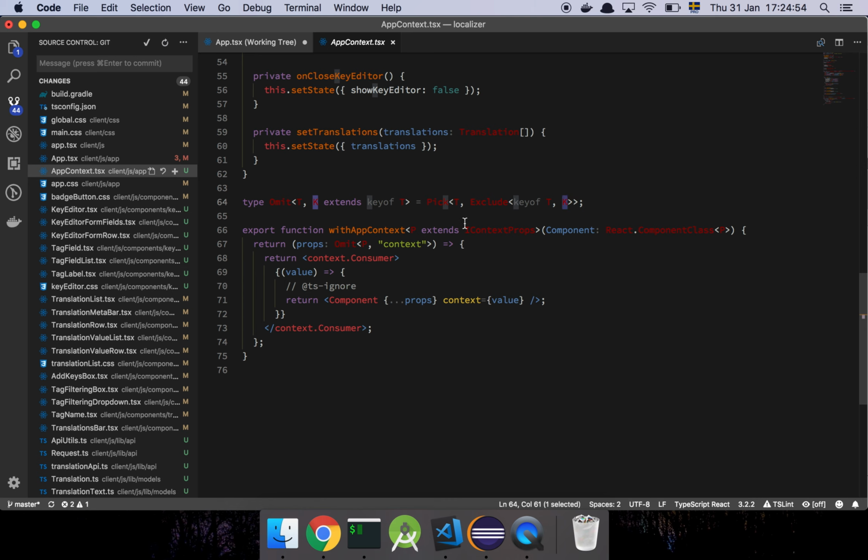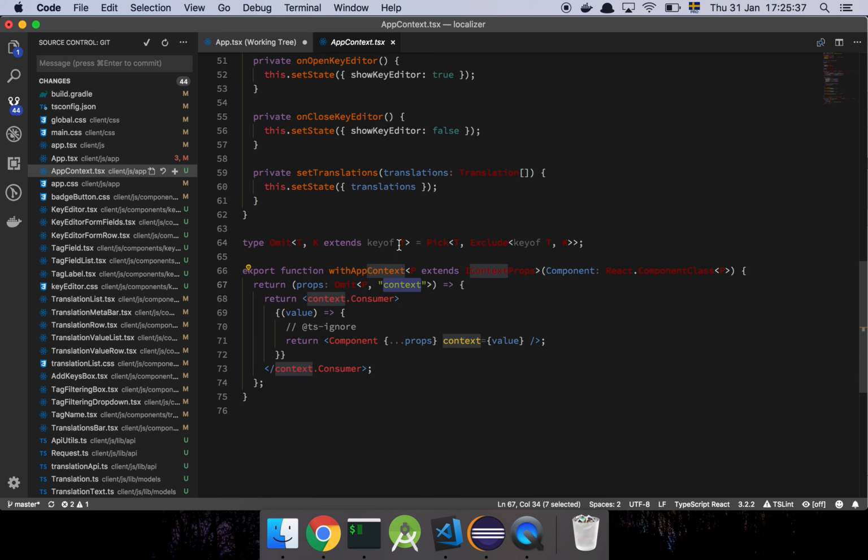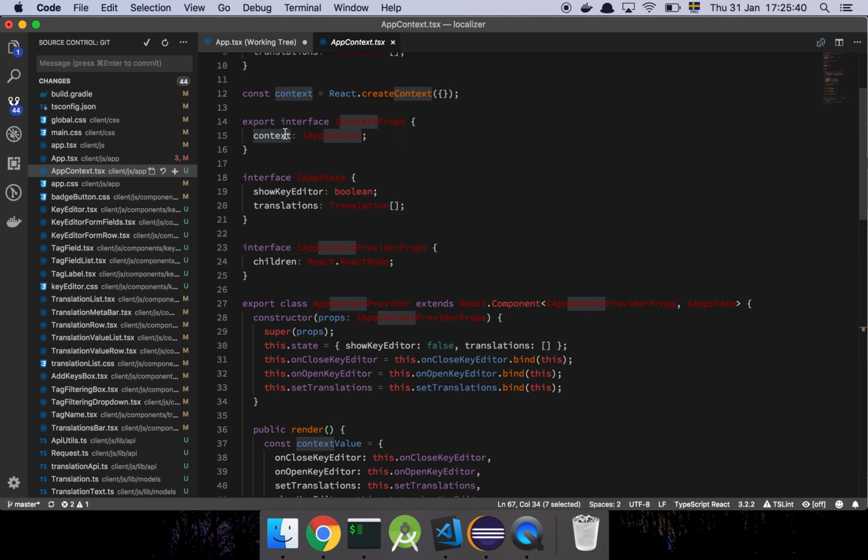So if you have a look here, we'll see that with AppContext, it's just a function that takes in a type P that is going to be an extension of the context props. Hopefully this will make more sense in just a moment, and I understand if this is getting a little bit advanced, but that's the basic idea. So I declare the properties that I want from my type, and then this function is going to take in a component that is a component class with properties of type P. And then finally I'm going to return a function that is going to take in these properties, and that's where the omit comes in. So it's going to take in the same properties that I have declared as being the properties of my component. And then I'm going to omit context, which is this key up here. So that's all I'm doing.